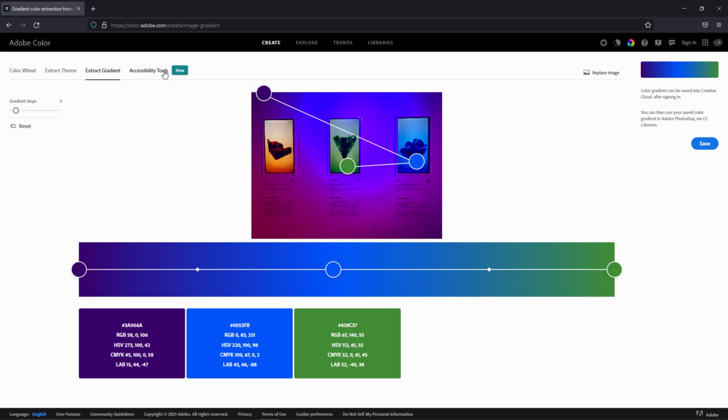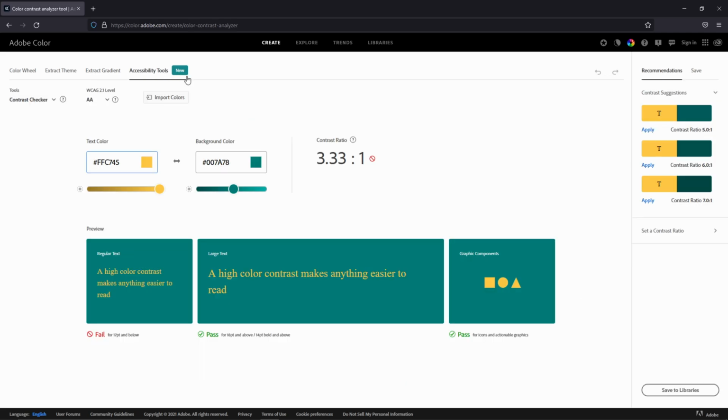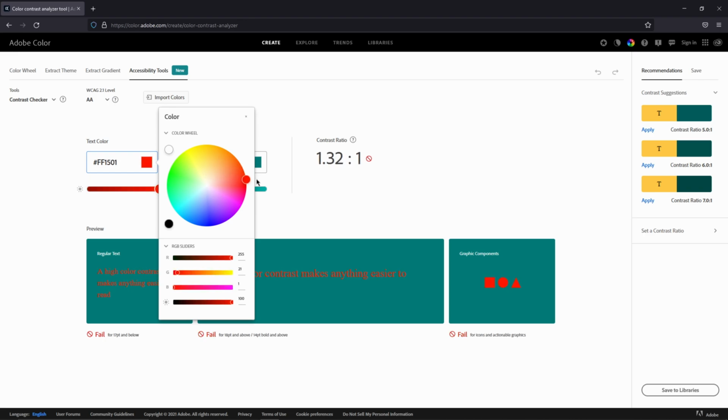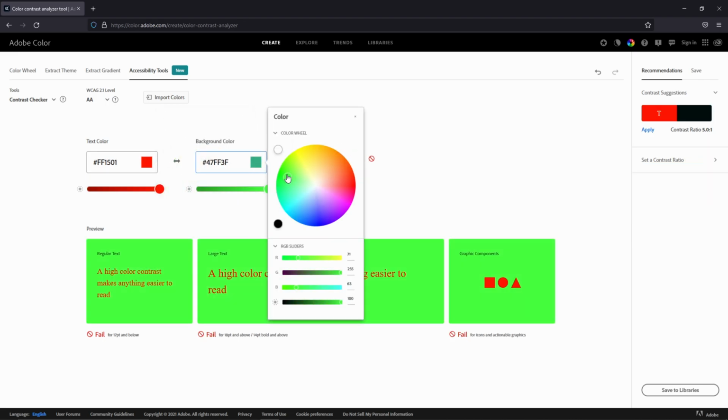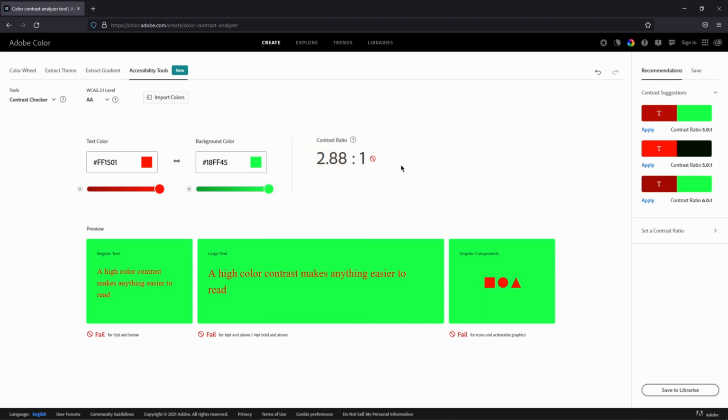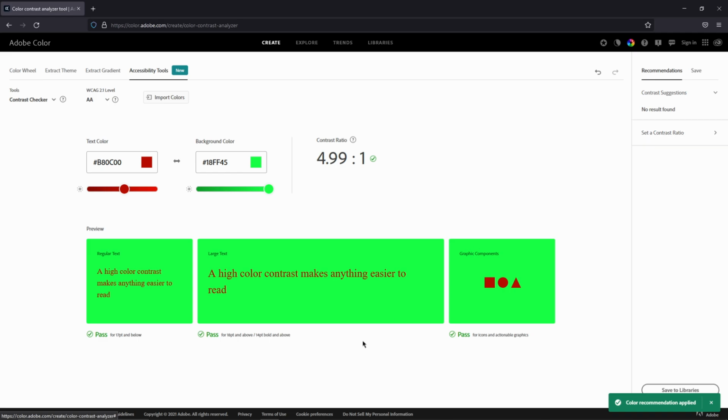And then this is actually new. This is accessibility tools. If I click on this, it gives us some cool contrast ratios that we can fool around with. Let's say I want to have text be red and the client wants your background for whatever reason to be green. We can come over here and see our contrast ratio, what it would look like. It's telling us that it will probably fail. This is pretty hard to read. It's going to give us suggestions here on the right-hand side. Let's say we click apply here, and this is going to give us a better contrast ratio.